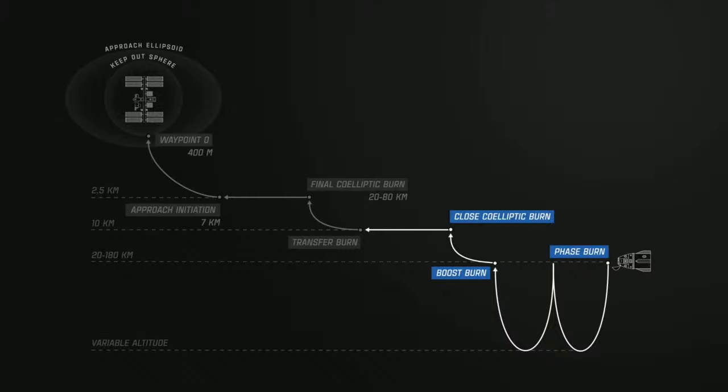And from there, at 8:26 a.m., we executed the 4th major maneuver known as the transfer burn. This is where we're raising Dragon's apogee, or highest point of its orbit, to just 2.5 kilometers lower than station. Then we rounded everything out with a final co-elliptic burn at 9:12 a.m. Pacific time to once again maintain a constant orbit lower than the station, this time just 2.5 kilometers below. This was a shorter burn lasting just over 30 seconds.